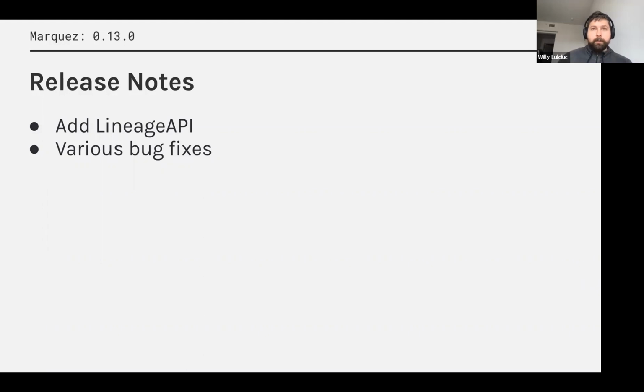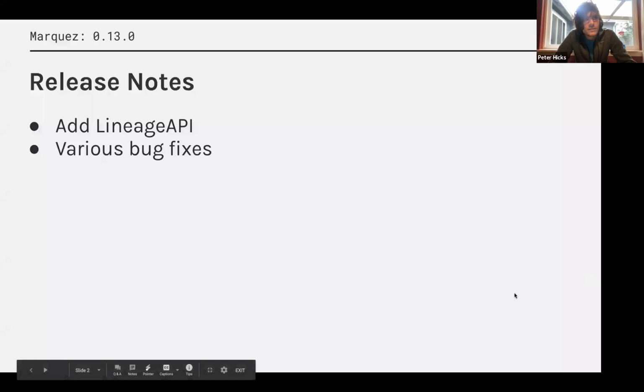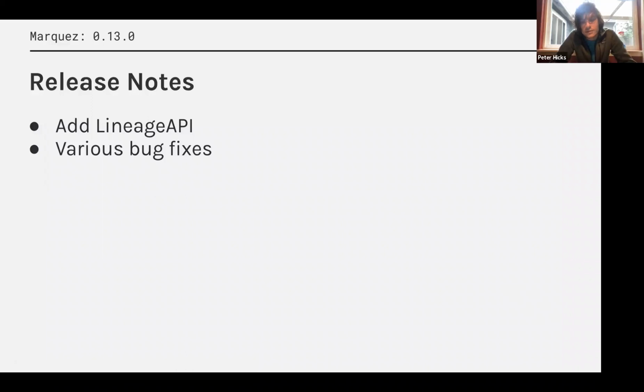And Peter, I guess for you, with this added API, what does that mean for the UI going forward? Sure. So currently, with our Marquez web project, at the very beginning when our web application is launched, we're getting all of our jobs and all of our data sets, or at least limited to a high number. And we're stitching together lineage on our client, meaning that if you have more jobs or more data sets than that initial query can fetch, we won't be able to represent that in our current web application.